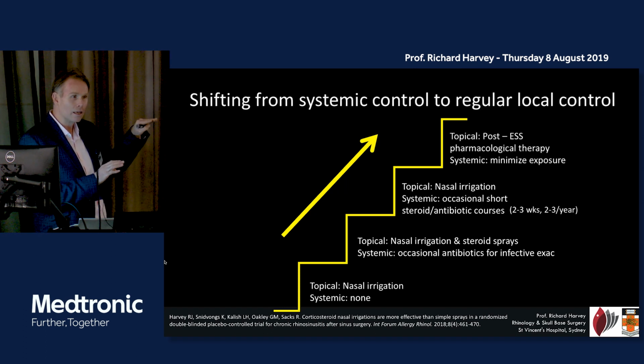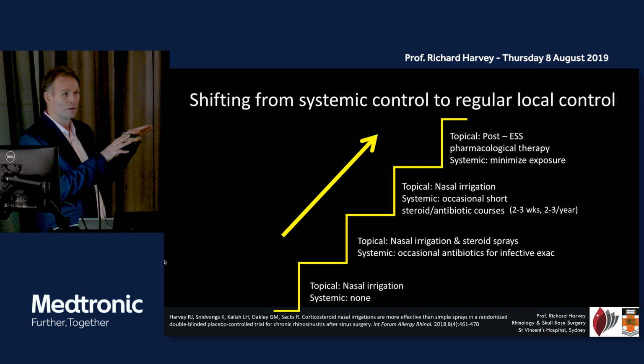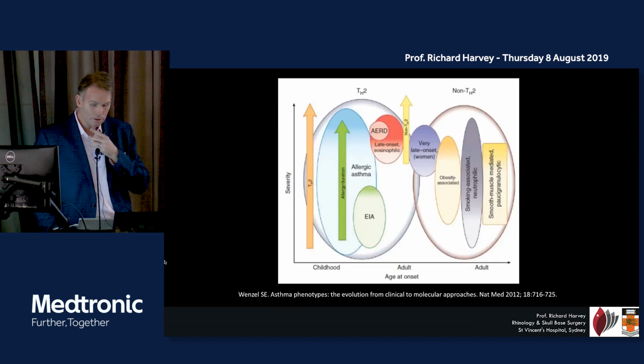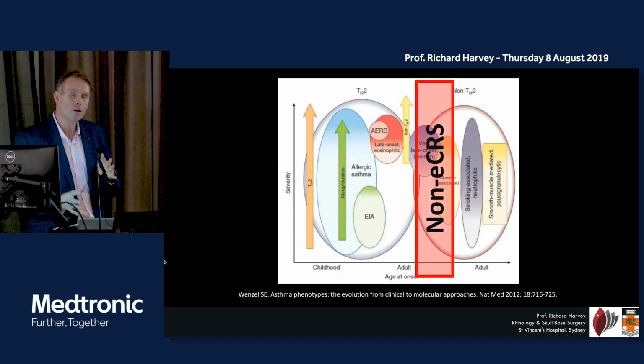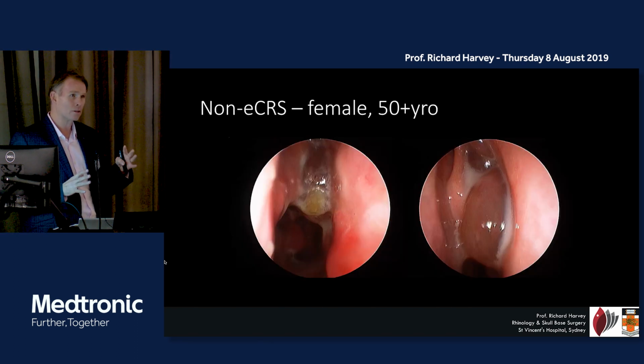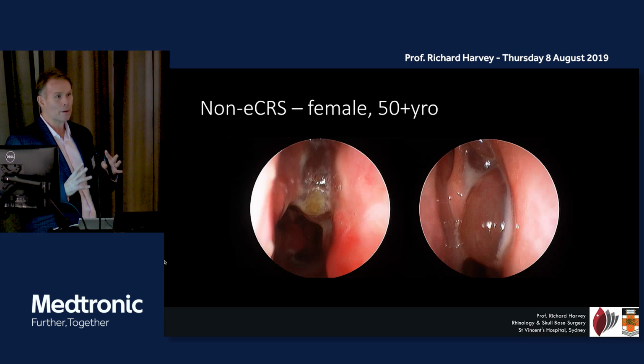The goal is not that you need surgery to treat it, but that at this point you shift your care of your condition away from systemic tablets and onto a local therapy. That's the whole goal of that. And here's the last group. This is the non-eosinophilic group. We see this in the lower airways as well. People who come in are often females, often elderly, often obese, and they don't respond to corticosteroids very well. There's an upper airway equivalent to this, and this is the non-eosinophilic.